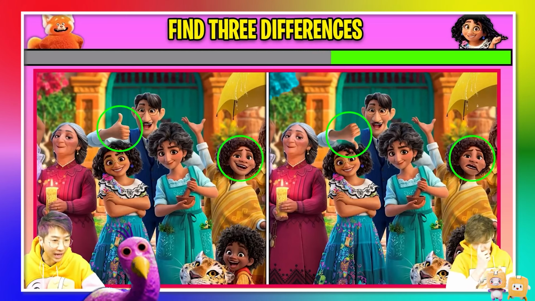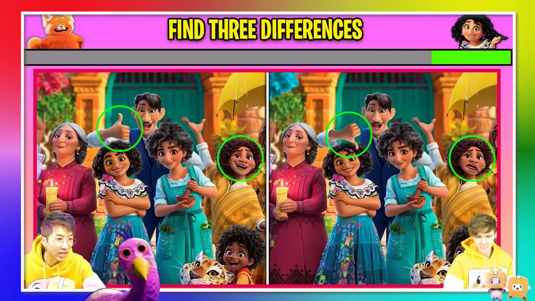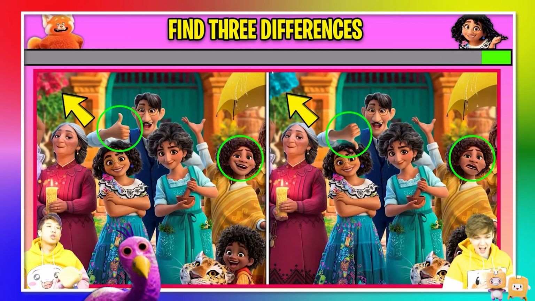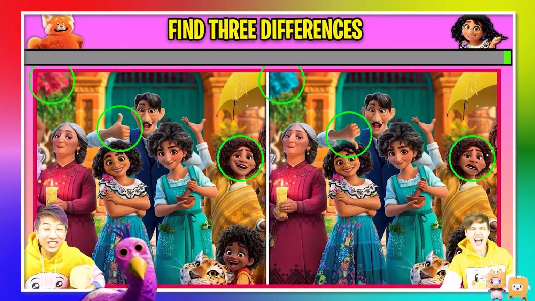I don't see anything right now. There's one more in here, guys. Wait, I literally don't see anything. Oh, no. No way. I think I see it. What is it? The flowers on the top left are different colors. Dude, there's no way I would have seen that. Wow, so they're red on the left, but blue on the right. We found them. Let's go.